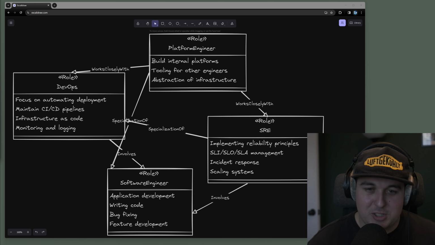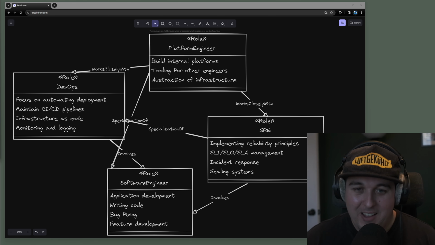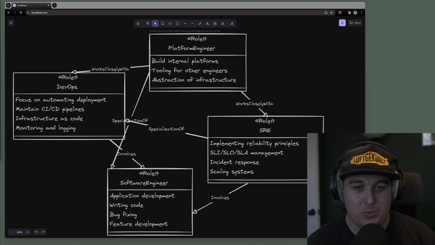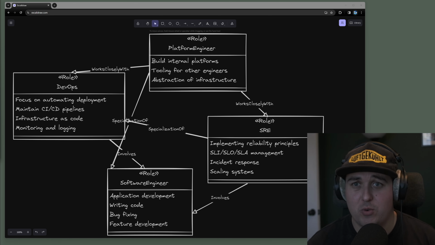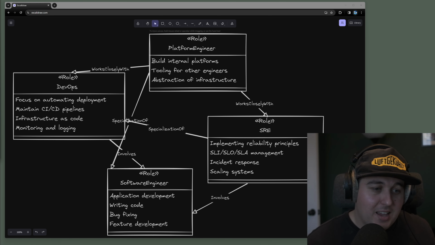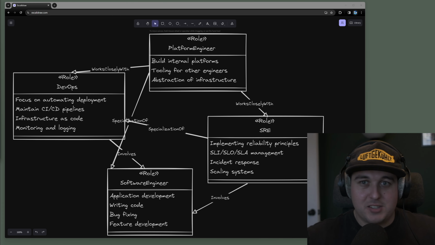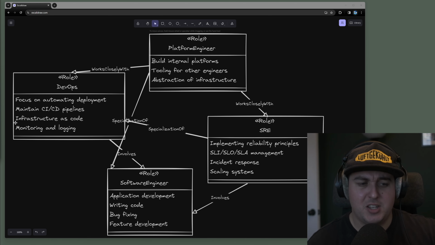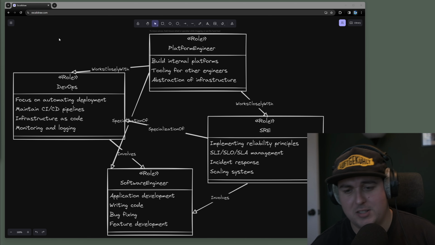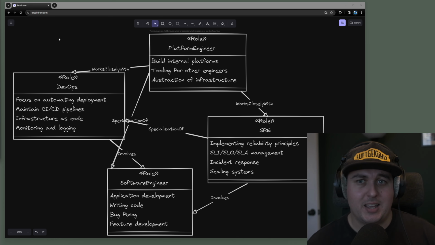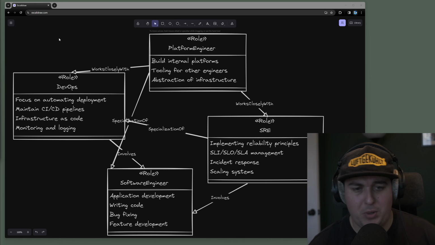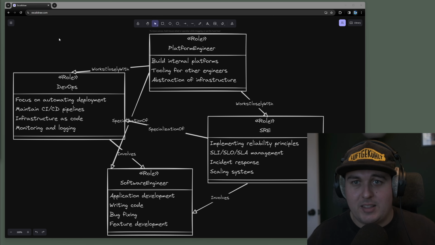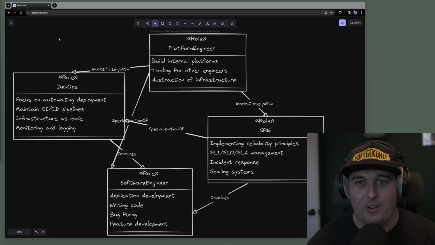So let's get into it, starting with this diagram you see on your screen right now. Of course, I had AI Excalidraw auto-generate what it thinks the difference between DevOps, platform, SRE, and software engineering is. And I think this is where a lot of those Medium-esque blog posts get on this subject, right? DevOps is on CI/CD and automation for deployment, and SRE is about reliability and incident management and SLIs, and platform engineering is about building internal platforms, and software engineers write the code of the products, right?